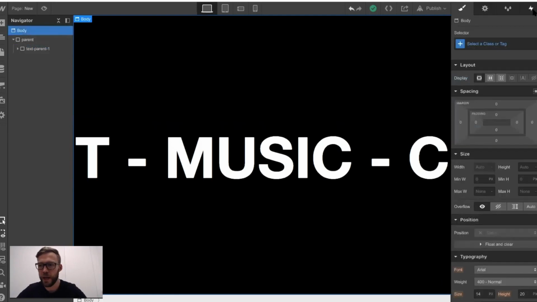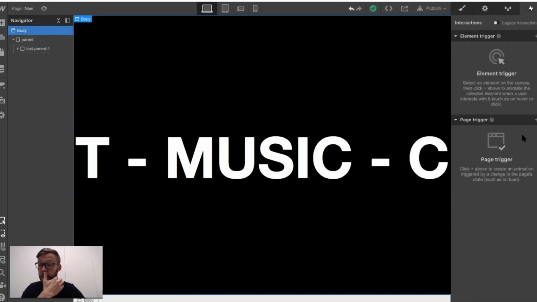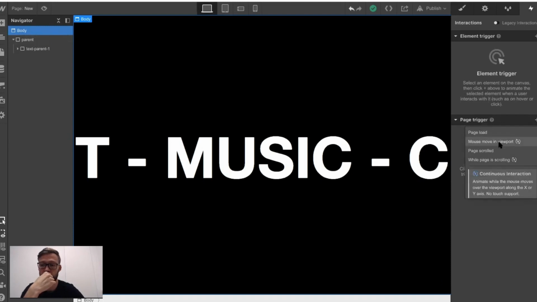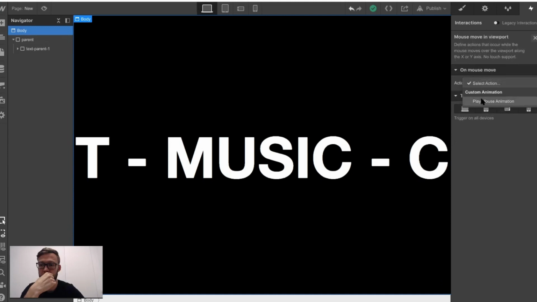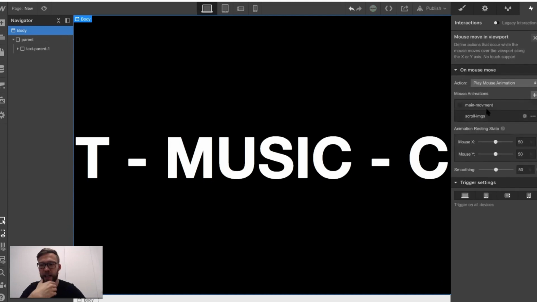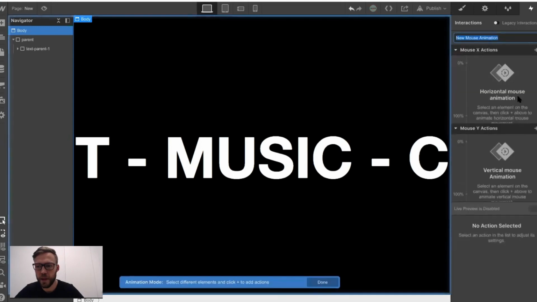Now what we need to do is select the body, and the thing that we can do with this is a mouse move in viewport. And as you can see, main movement. And what I'll do, once I've finished this, we'll check this out and you can have a little look. Because it does get a little bit complicated, especially when I had that image in the middle, because I'm doing that top and bottom of that position, and it's changing depending on where I am.